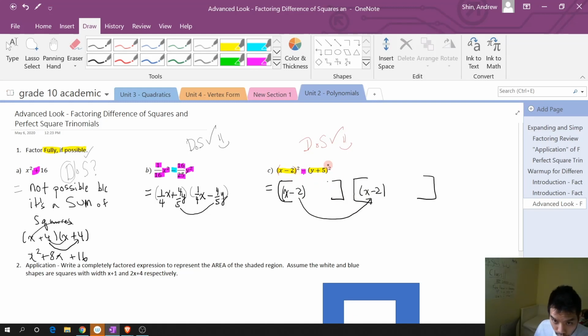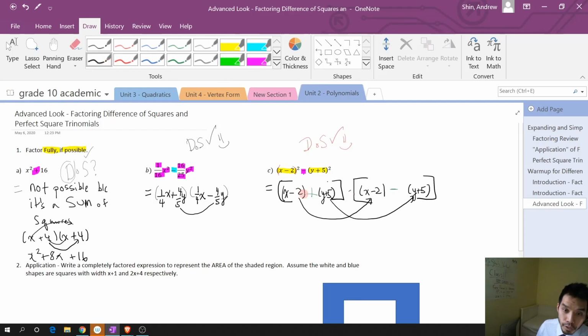Likewise, if I'm going to write the square root of y plus 5 all squared, if I square root y plus 5 all squared, it's just going to be y plus 5. And I'm going to write it out over here as well. And let's double check when we FOIL this out or expand. If we multiply y plus 5 times y plus 5, it's going to give us y plus 5 all squared. And again, there's no middle term here, so we're going to have a plus and a minus inside there. Okay? So we have factored it because we have two things that are multiplying each other.